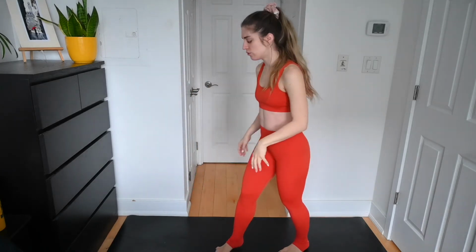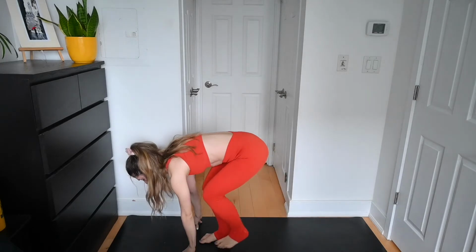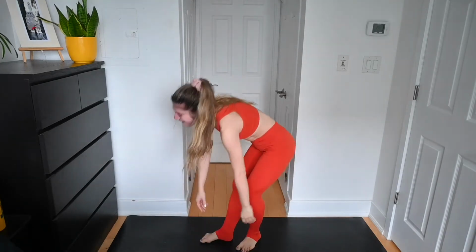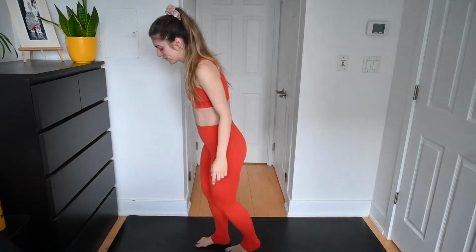If that gets too much, you can always have your hands down towards the mat as you bring the knee in and back, in and back. All of the weight is in that front leg. It's just gonna be 3 rounds. We're gonna switch up 3 rounds of mountain climbers before we do it on the other side. Let's do this in 3, in 2, in 1.